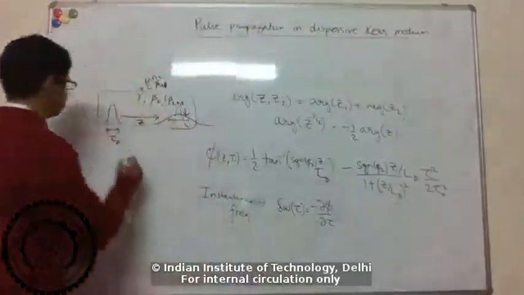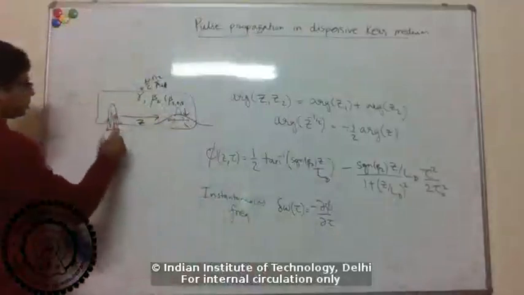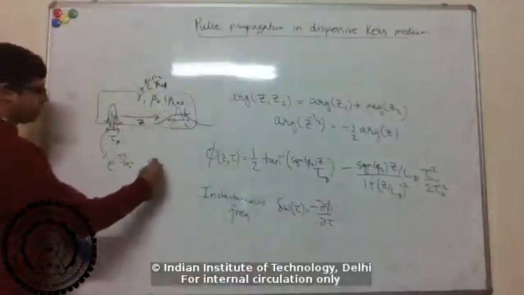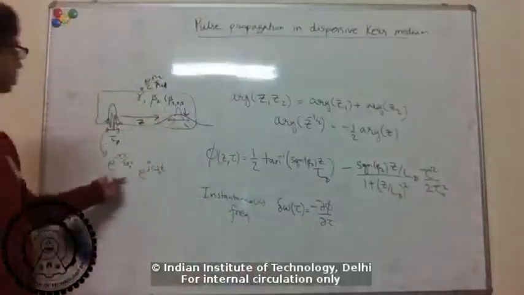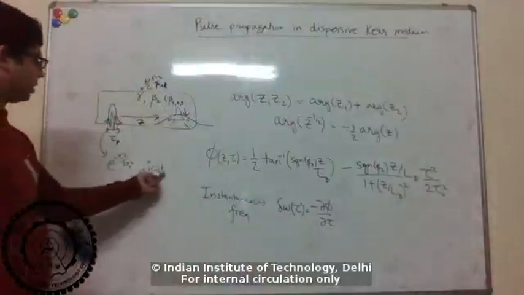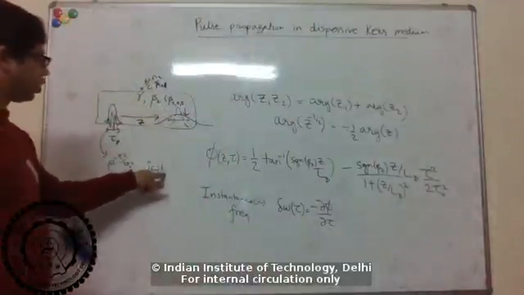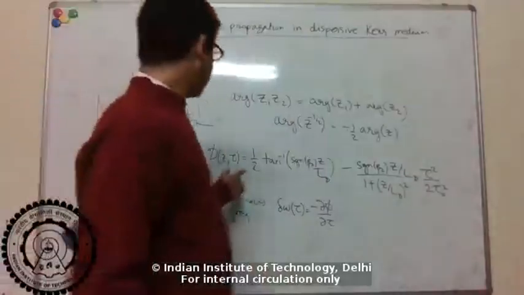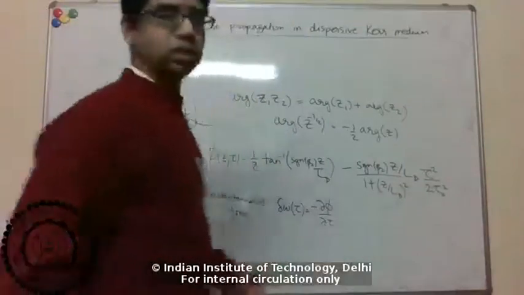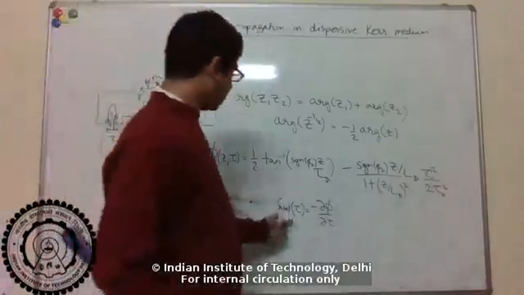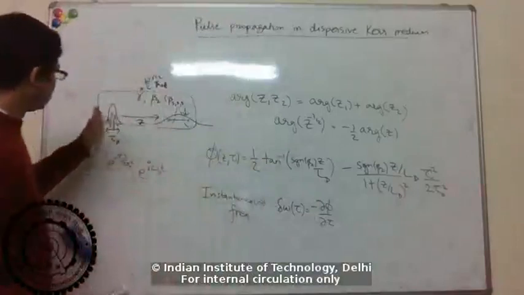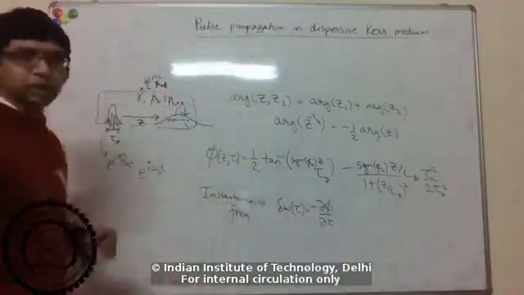So initially I had a pulse where I had some amplitude times just e to the i omega naught t, right? So there is no temporal phase. If you look at the frequency here, this is the phase omega naught t, d phi by dt is just omega naught, constant across the pulse. On top of that, now I add this, which gives me a frequency deviation from this omega naught, which is also time dependent. So now, depending on where I look within the pulse, the frequency is different.